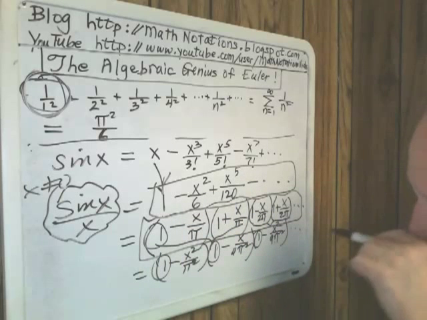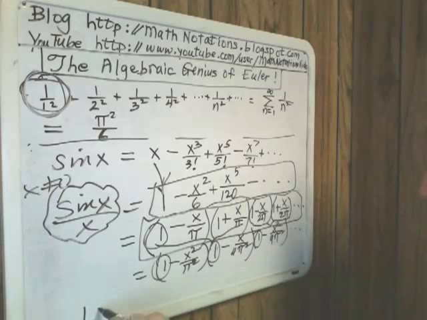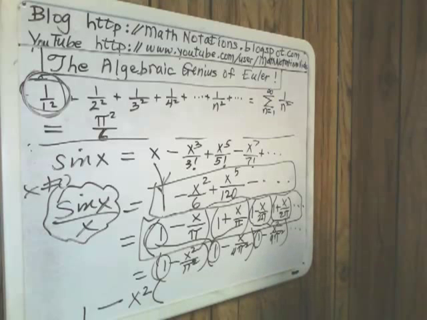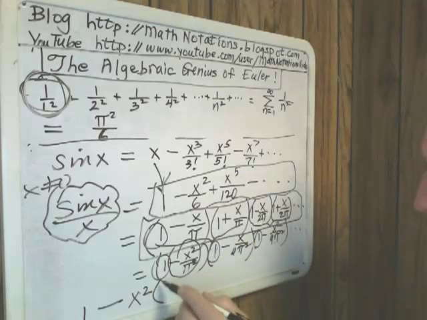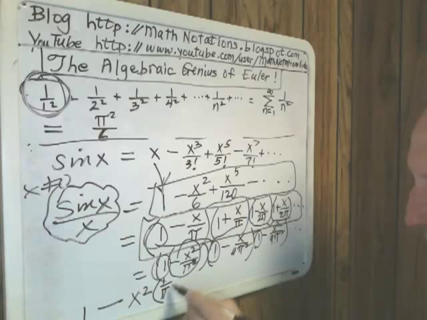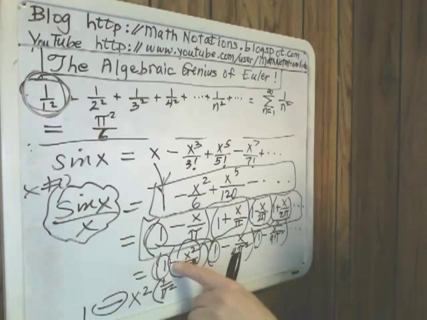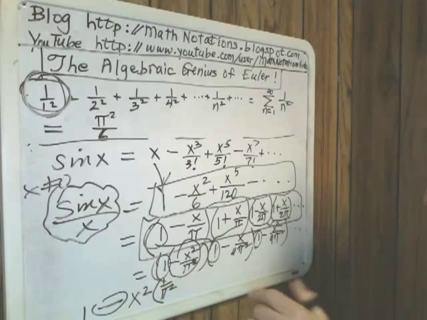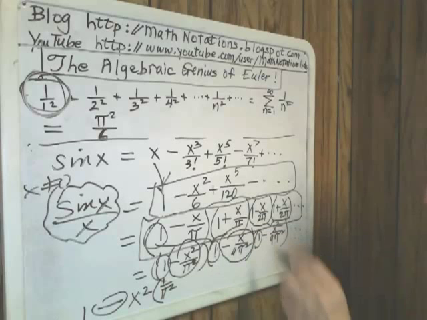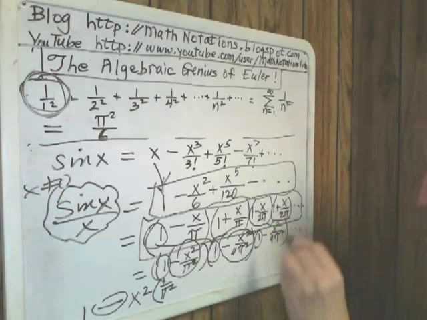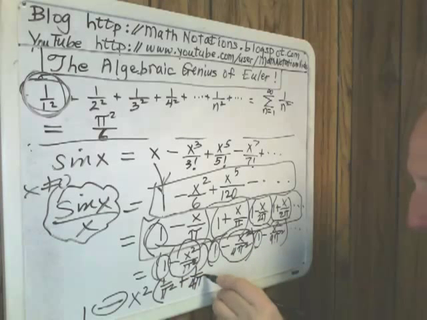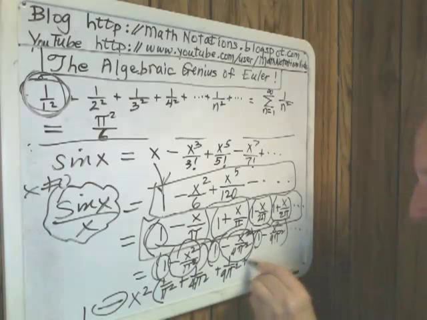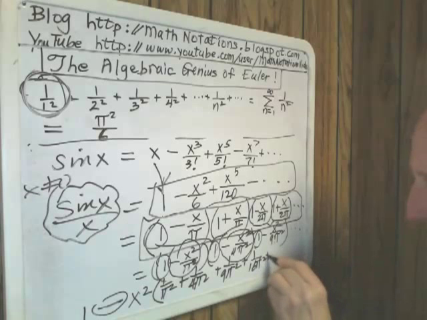Well, let's think about it. You'll have, I'm going to factor out a negative x squared. How would we get the x squared terms? We could take this term here and multiply it by all ones, right? So that will give us 1 over pi squared. Remember, I took out a negative. So just have 1 over pi squared. How would we get another x squared term? Well, you get that from here. This should be x squared. So this would be 1 over 4 pi squared. That will be our next term. And then 1 over 9 pi squared, 1 over 16 pi squared if you want to extend the pattern.